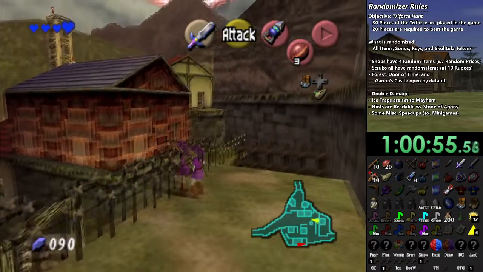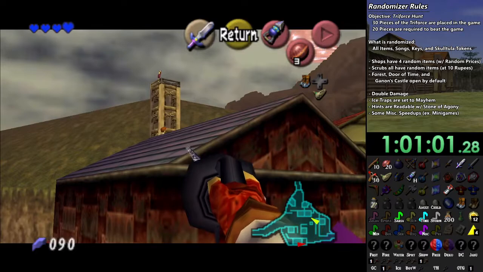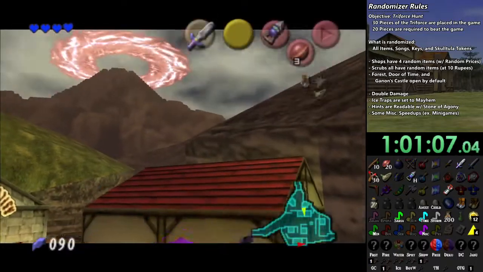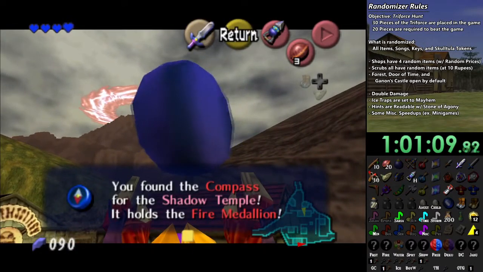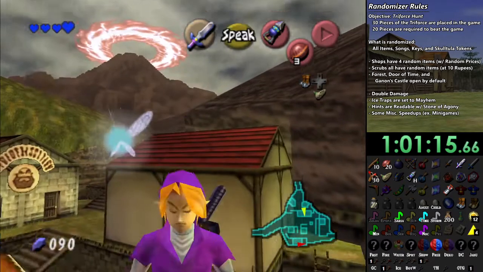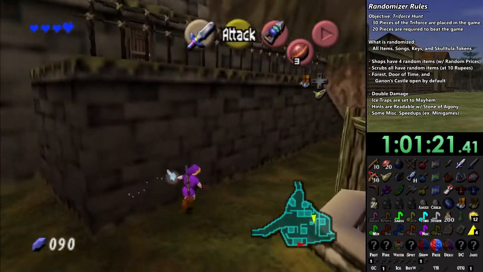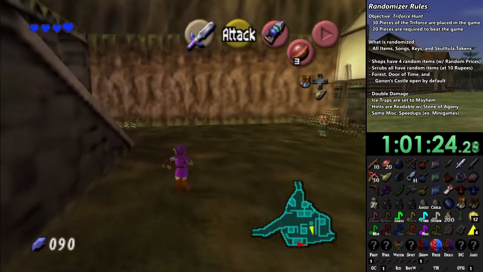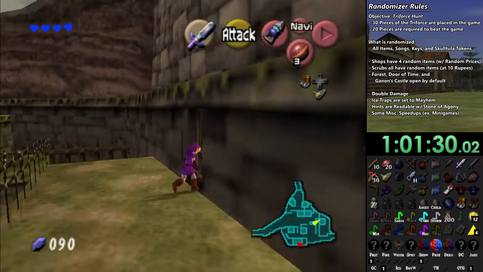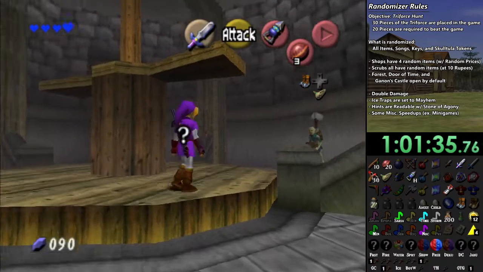We're gonna get this first. This neat little trick here. You have just enough reach to hit the roof from this side. And then as soon as I get his attention, we get a compass to the Shadow Temple that has the... That's the wrong one. Fire Medallion. So if I want to have Kakariko burning down and get the item from Sheik, I need to beat the Shadow Temple, which is the thing that would have the boss that burns Kakariko down. Oh, only in randomizers. Alright. Alright, peace.